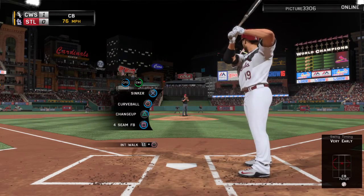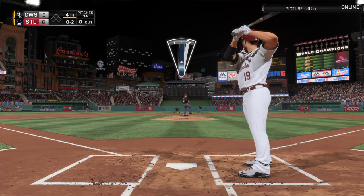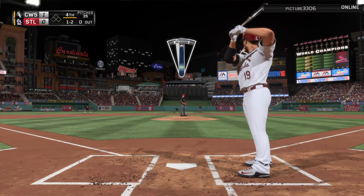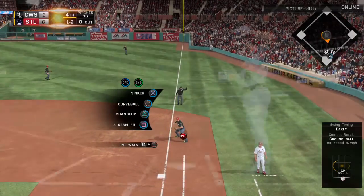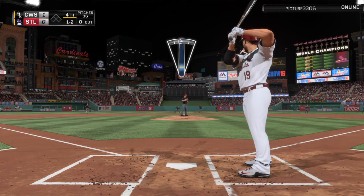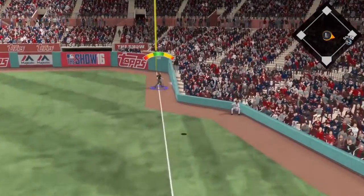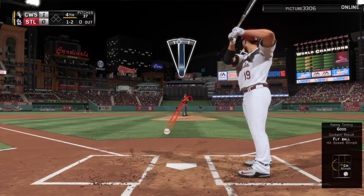Not the greatest at-bat thus far as he misses that pitch in the dirt and falls behind 0-2 now. And he gripped that one a bit too tightly as it broke down and just about got him. Hit on the ground down the first baseline. But this is a foul ball as the count holds steady at 1-2. Here he comes on a ball and two strikes. Now here's Davis. High in the air and deep to right field. And that's going to wind up hooking just a bit foul, so a missed opportunity there.